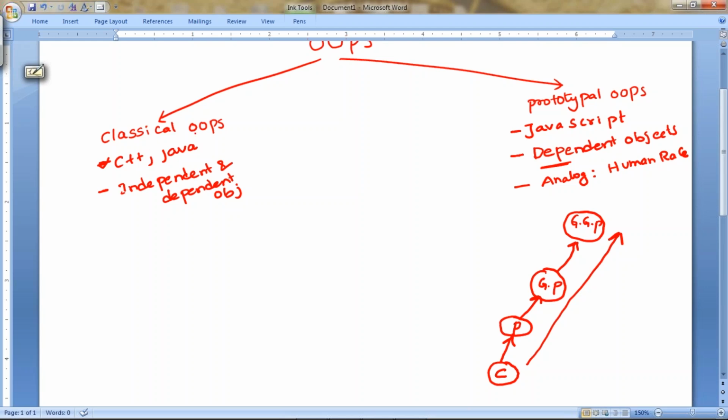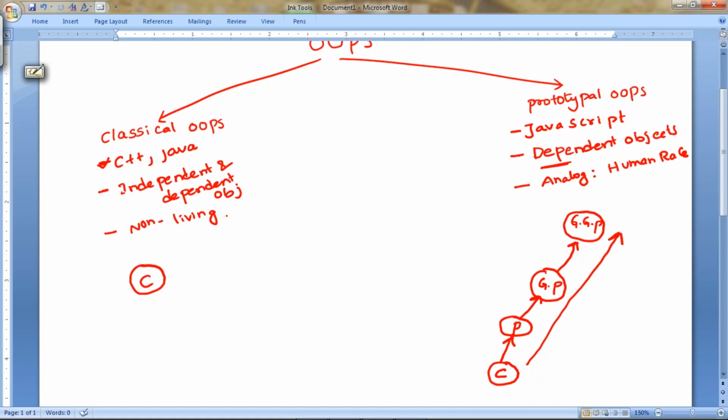Whereas in classical object-oriented programming, we are able to create independent objects. Of course, we can create dependent objects also. But here we can create an object without any parent, independently. The analogy for this is non-living beings.